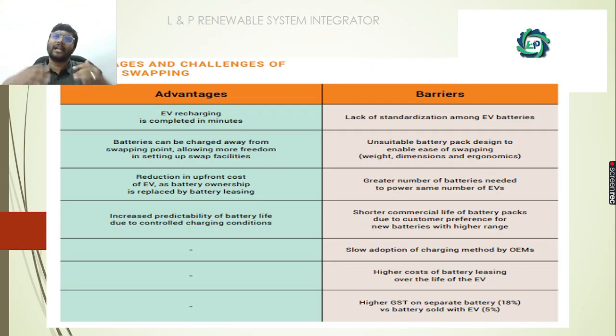Whoever creates an electric vehicle for an auto, they should follow these sorts of standards. Your battery size should be like this. You need to follow this sort of electrodes. You need to have this sort of charging capacities. You need to have this sort of BMS or protections inside those batteries. Such sort of creations they need to make, because if you make that standard, then only we can overcome this barrier of battery swapping.